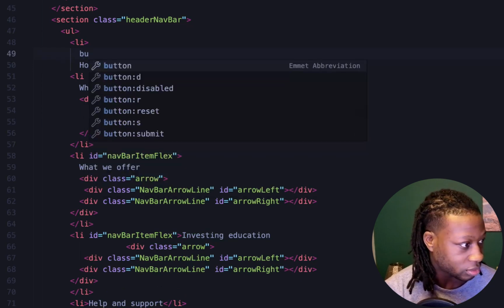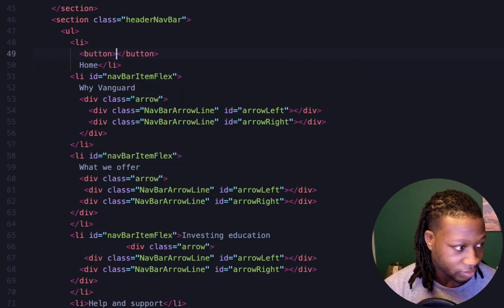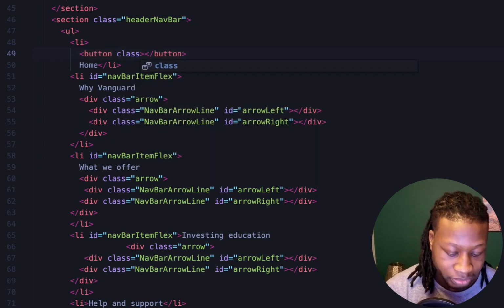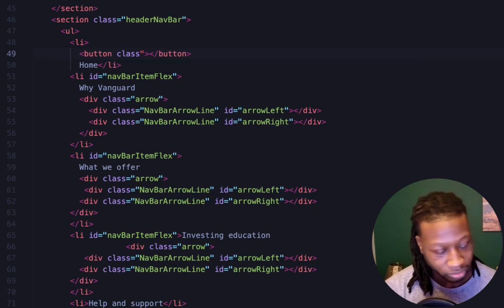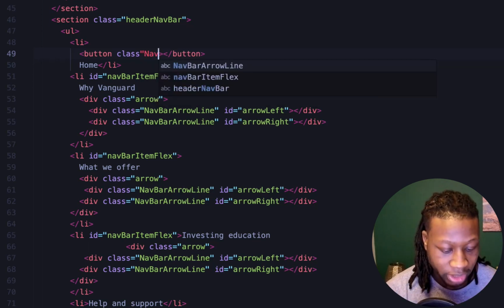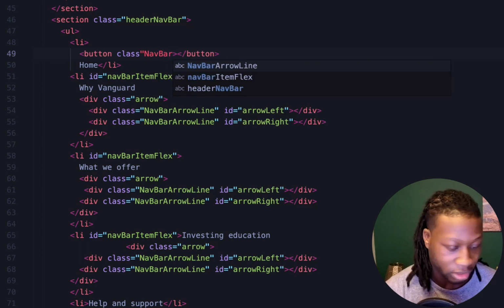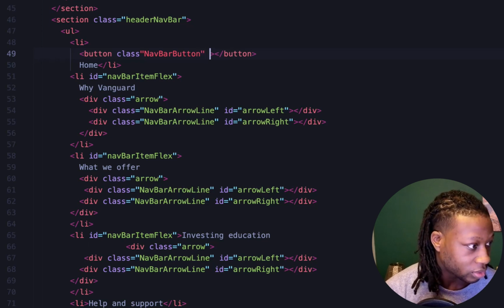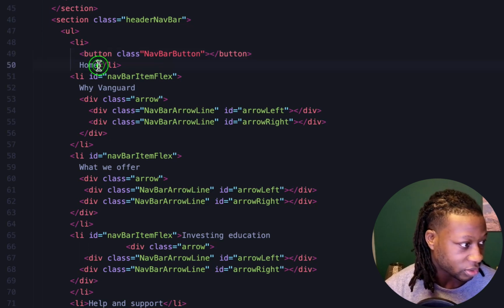Let's put it here, button, and we'll give it a class of nav bar button. Cool. And then inside that, I'm going to take this home and throw it in there.